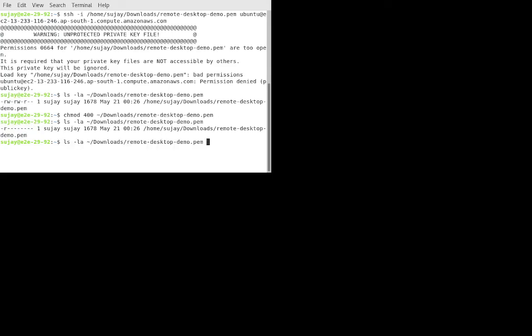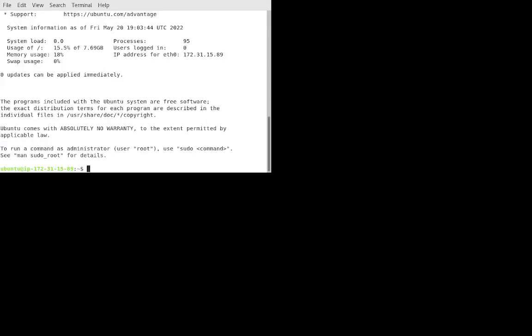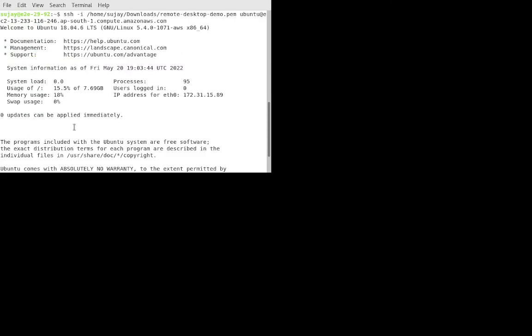Okay, so now let's try to run that command again. Yeah, as you can see, we have now logged into the server. It is showing Ubuntu. Yeah, welcome to Ubuntu 18.04. So it means we have successfully logged into our server which we created from EC2.